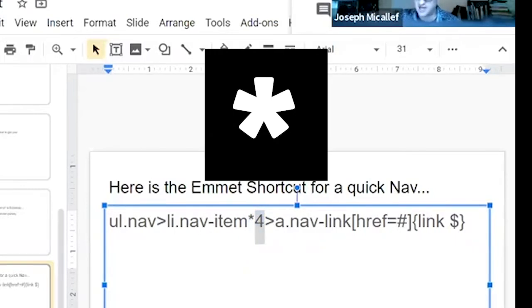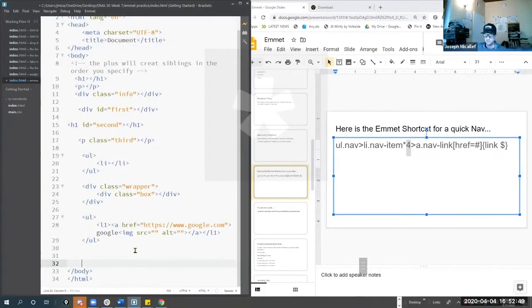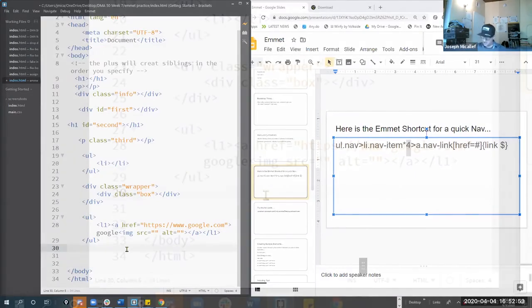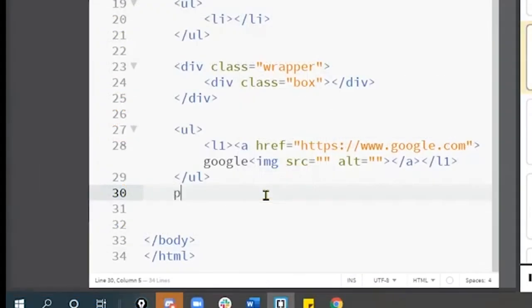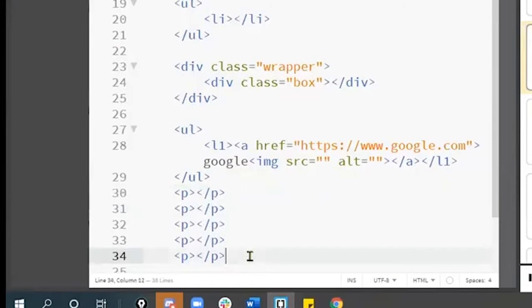If I say something like P times 5, it's going to create 5 P tags.